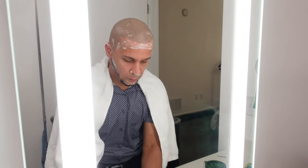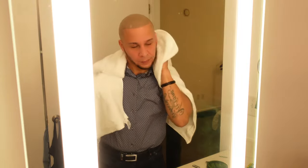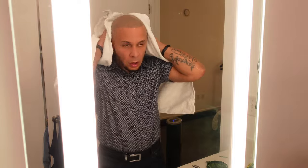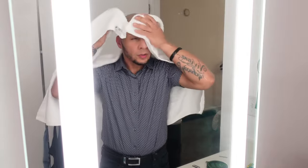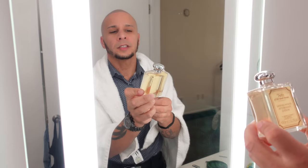I'm going to rinse off my head and get rid of that lather. I'm just cleaning up and drying off a little bit so I can use my aftershave lotion from the Taylor of Old Bond Street. Everything takes practice but to be honest, it feels like a million dollar shave — almost like you went inside of a Rolls Royce and had a shave. So now I'm going to use the Taylor of Old Bond Street Sandalwood Aftershave Lotion.